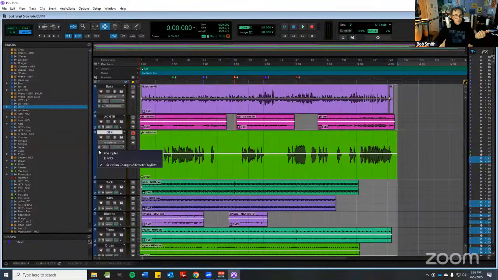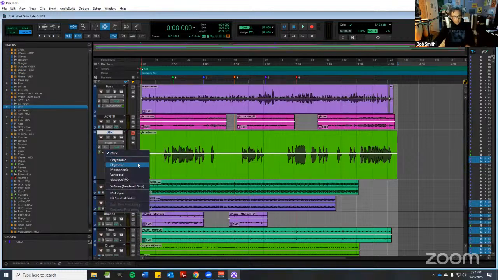Right now it is set to samples, which just means I recorded it and I didn't do anything with it. I didn't have to. It means the computer is not trying to quantize it or anything like that. But if I wanted to change the tempo of the song, which is the most typical reason I would have to use this function, right? Right now the song's at 128. Maybe I wanted 132 or something. I first would have to go to the audio tracks and set them to ticks, and then say whether they are polyphonic, rhythmic, monophonic. So there's the guitar, it would be polyphonic, right?